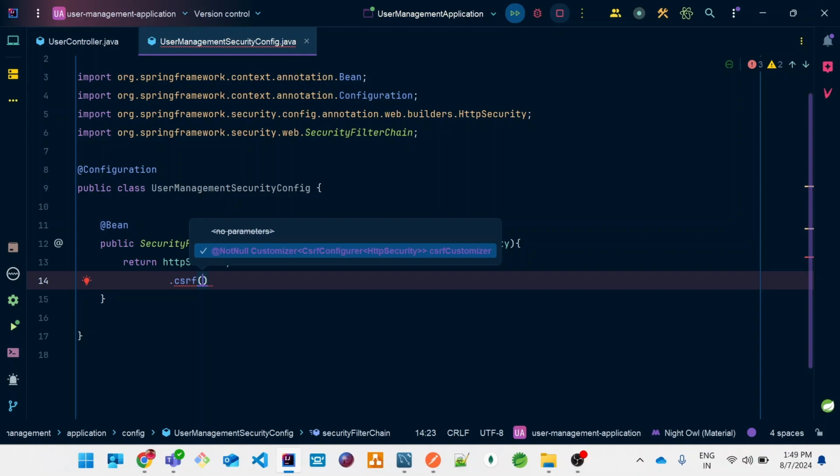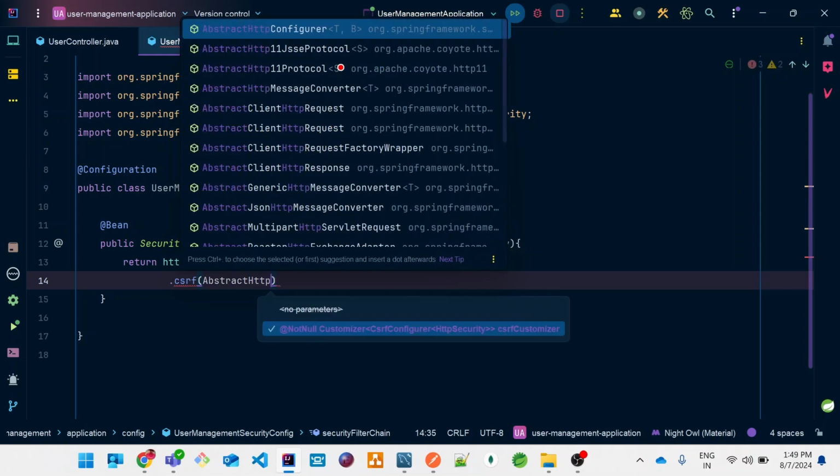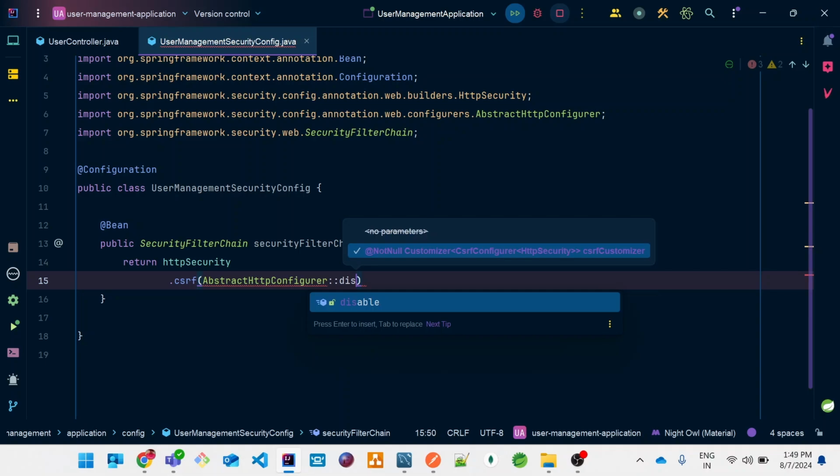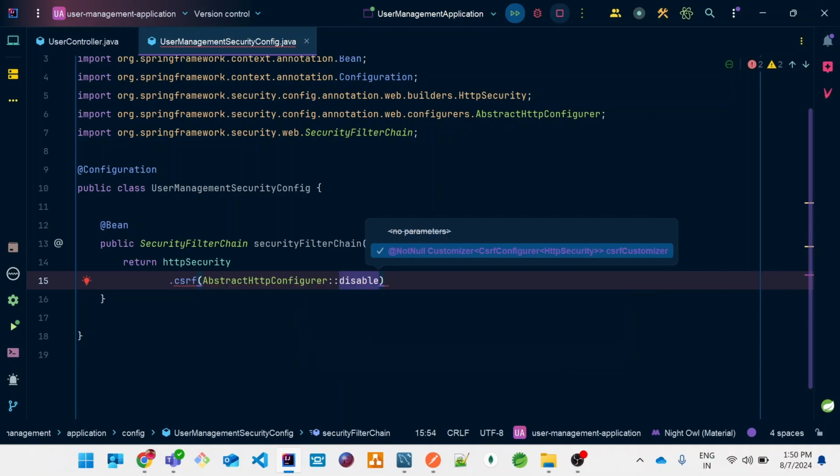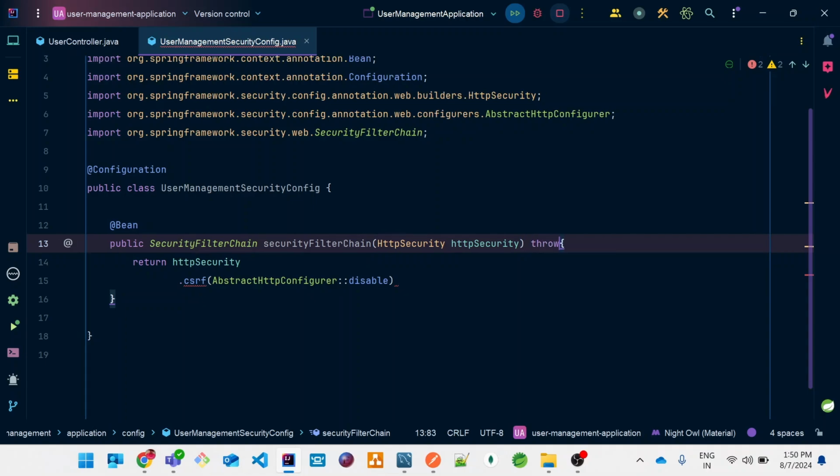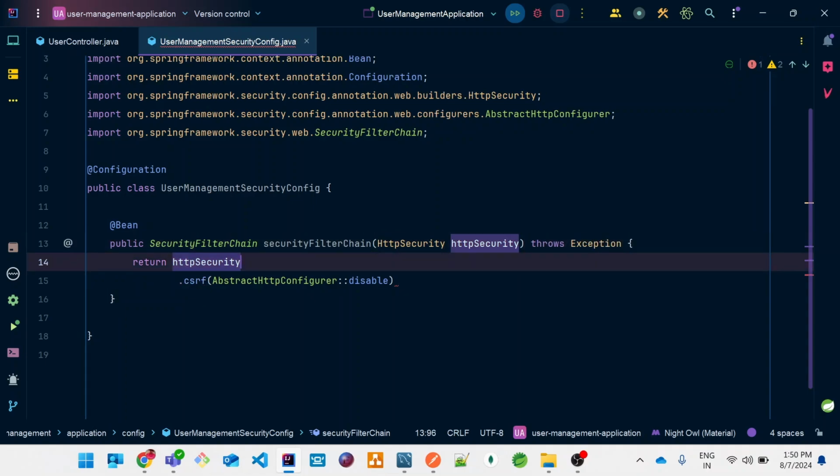When we are working on a front end and the front end is interacting with the back end, then we probably need to concentrate on and implement this CSRF token, because it always expects some CSRF token to be passed to avoid security attacks. As we are completely working on the back end and there is no front end involved, we can simply disable this. Since it is going to throw some checked exceptions, I'll add throws Exception.